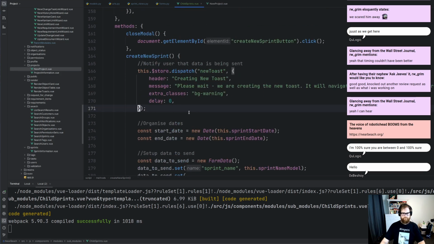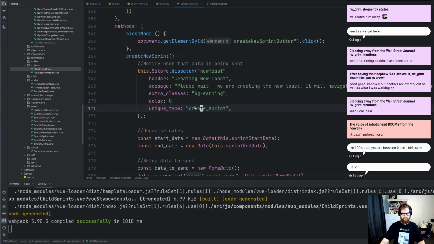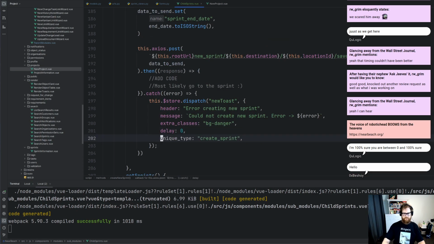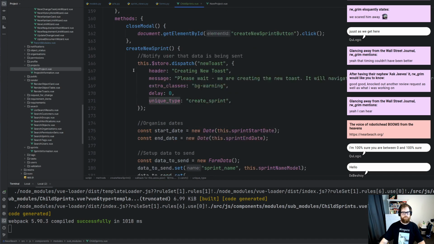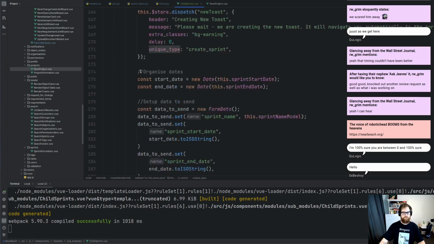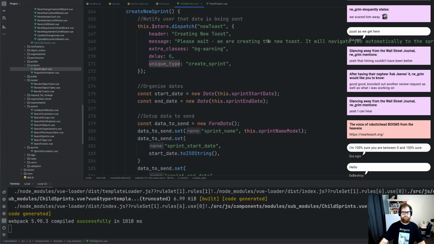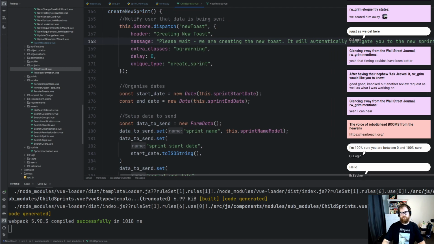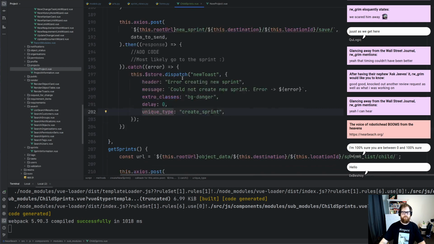Yeah, we do need that for that. Please wait, we are creating the new sprint. It will automatically navigate you to the new sprint information page. Okay.